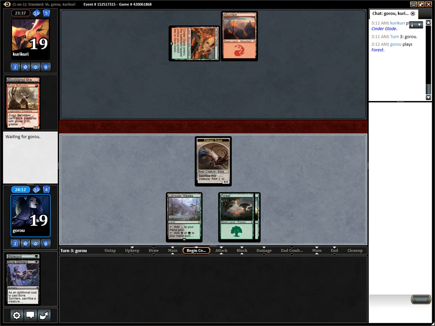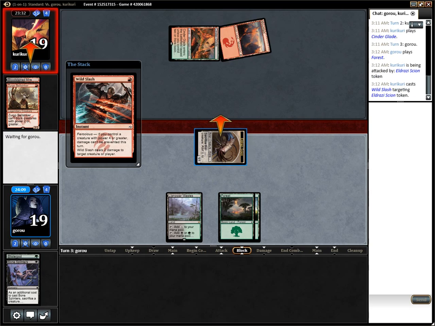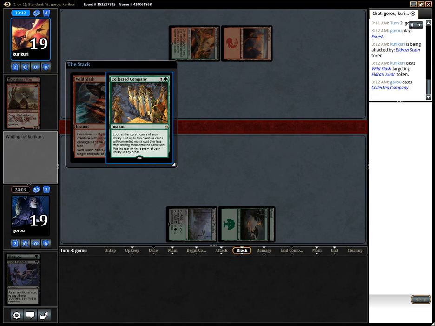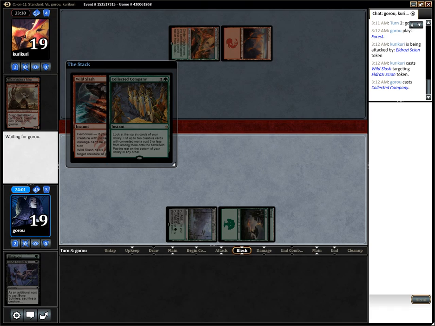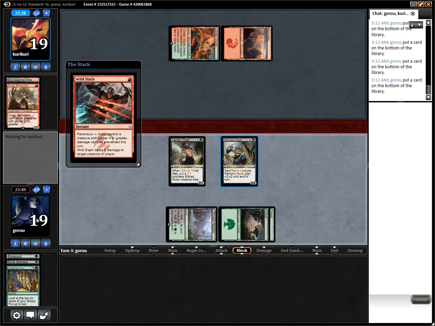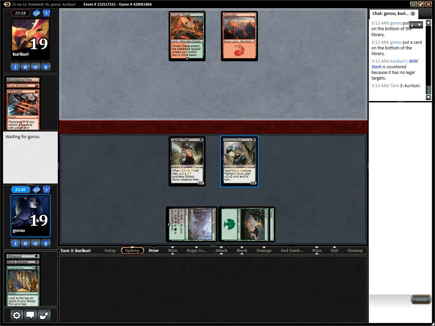Cinderglade. So, red with a splash of green. Attacking with the spawn, Wild Slash. And sacks it, Collected Company. Okay, I was wondering, Carrier Thrall and Nantuko Husk. Because I was thinking, well played, wait until the inside of his attack phase to kill it so that when he sacks it for mana, he'd have to use it on an instant, but I wasn't thinking Collected Company. I was thinking, haha, you lose your mana.